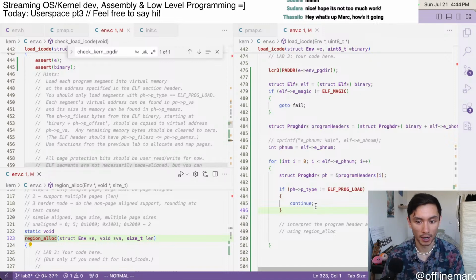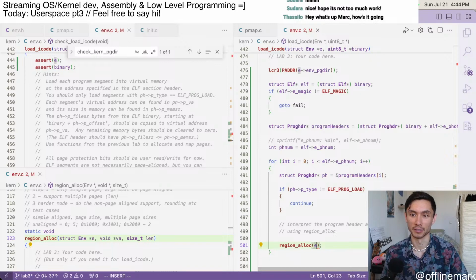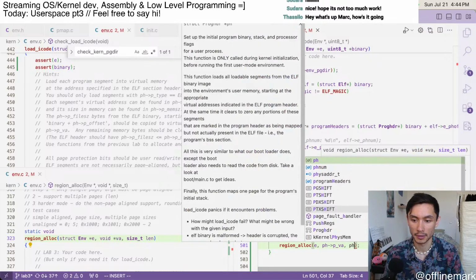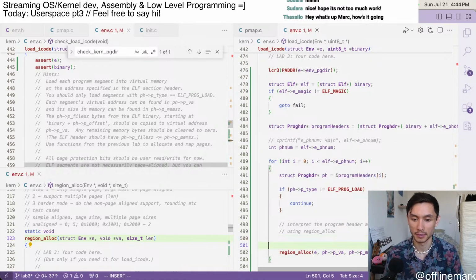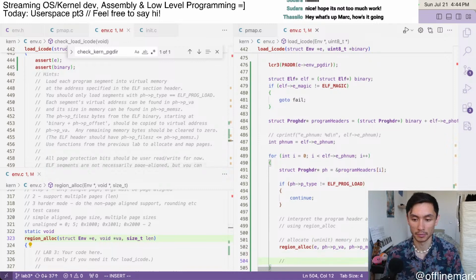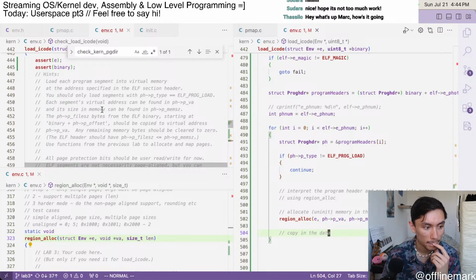So I'm even going to draft a call to this. It's kind of unfortunate we have this variable named e. VA, mem size. So, allocate uninitialized memory in the process, and now we need to copy in the data. And the question is, how do you do that? Also, I don't even know if I have a mem copy. I must have a memcpy somewhere. Okay.